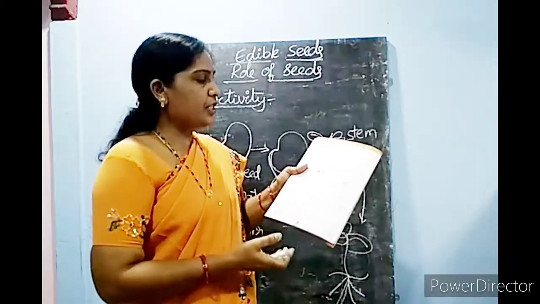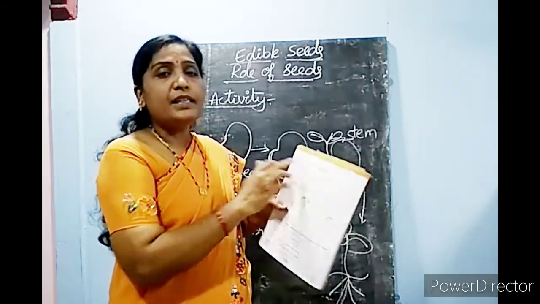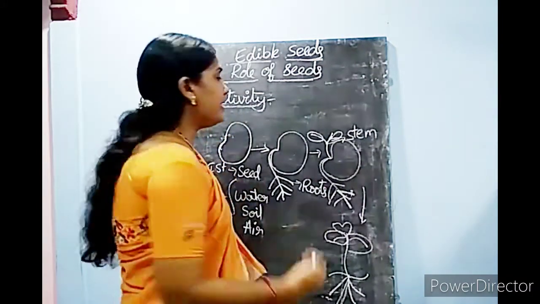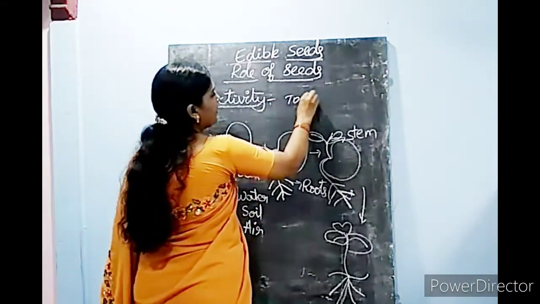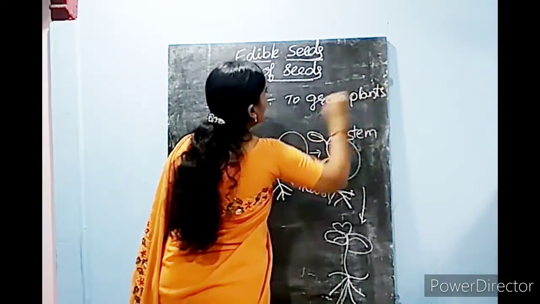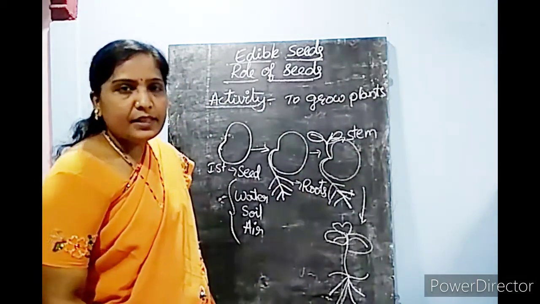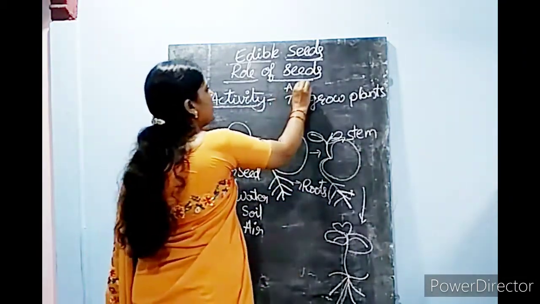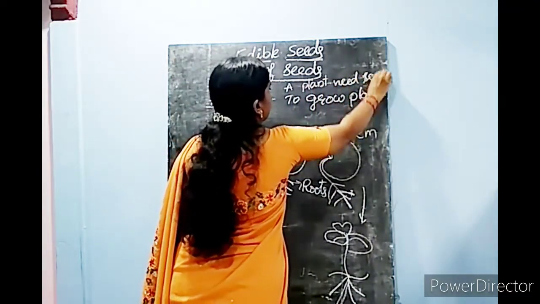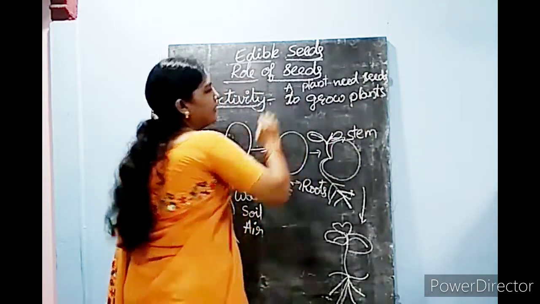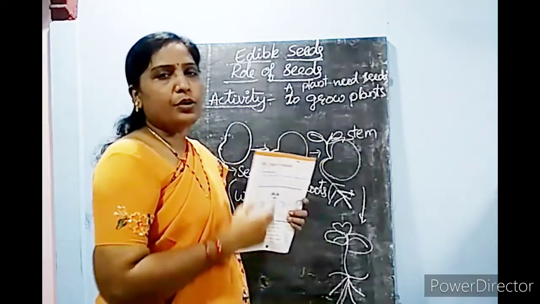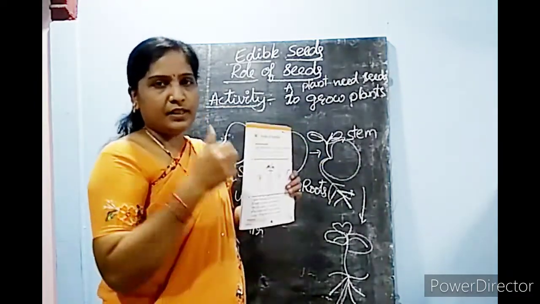And next, come to the next page. Why do plants need seeds? What are the seeds giving? Why does the plant need the seeds? To grow new plants. A plant needs seeds to grow new plants. That's the main role of seeds. So can you write this answer in your own words?